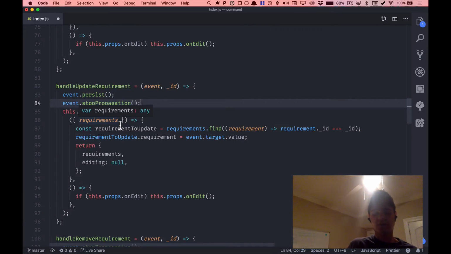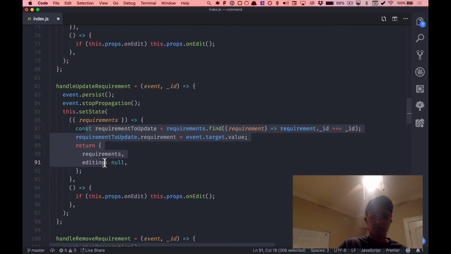So basically we're saying, okay, take this from state, put it over here, and then we're going to get just that one out, change it, put it back in the array, and then take the whole array and put it back onto state. And that's what this code is doing here.